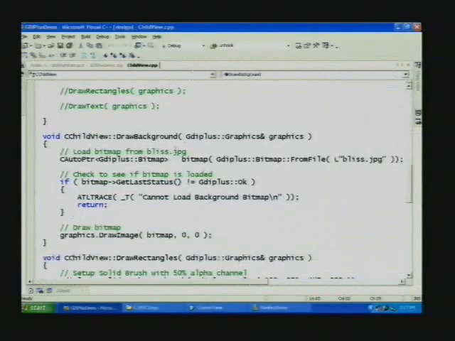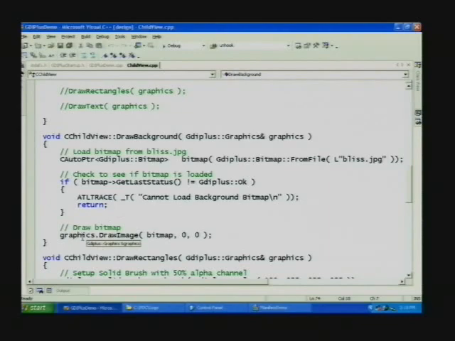And the way I did this is I used the FromFile command of the Bitmap object, and that returns a pointer to a Bitmap object. And I store that with an auto pointer so that it automatically gets deleted. Obviously, you don't want to load your file on every redraw, but this just shows you the code. You use GetLastStatus to see if your bitmap has loaded correctly. And to draw the bitmap is very easy.